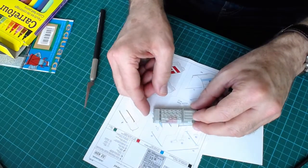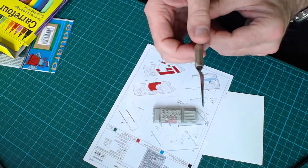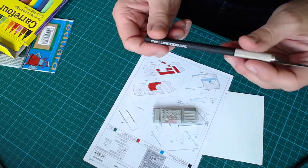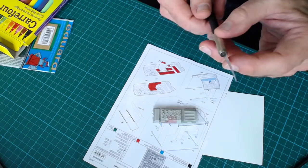Come on camera, focus, there we go. My favourite tool for taking pieces of plastic out is a razor saw. This is an Alpha blade fitted to a Tamiya handle, but there are lots of different ones on the market. There's some particularly nice Photoetch ones as well.